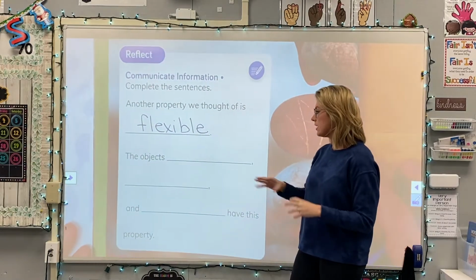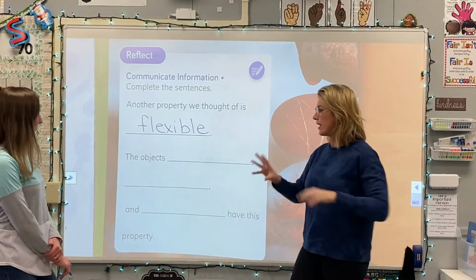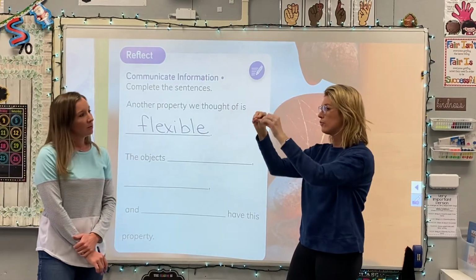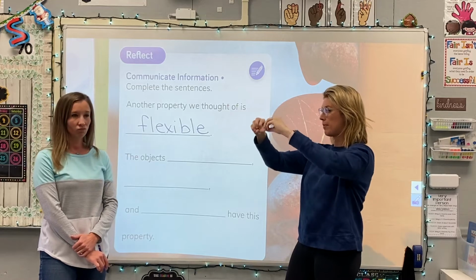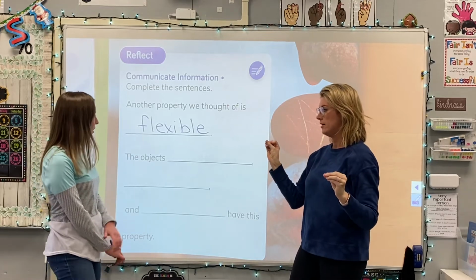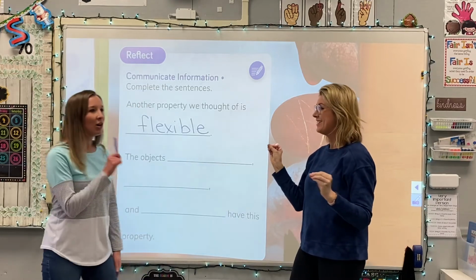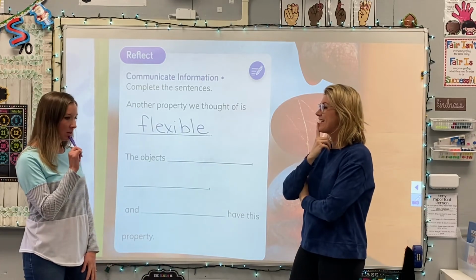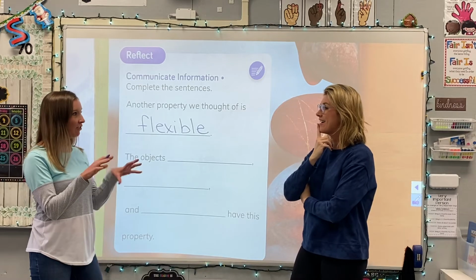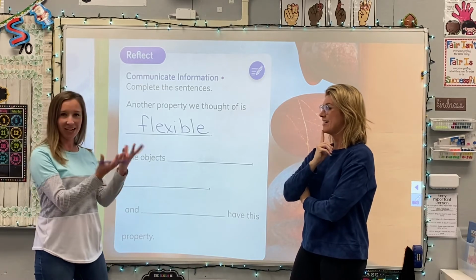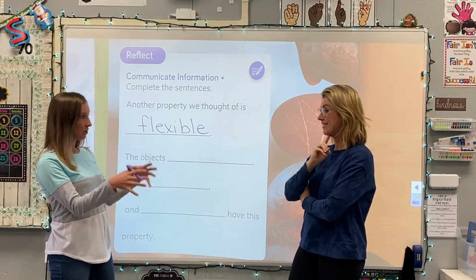Okay, and we're going to think of some things that are flexible, that when I unfold it or fold it or bend it, it doesn't hold its shape. I can change the shape of it. Okay, so I can't write Mrs. Grant here. No, I'm not very flexible. Okay, I have a notebook at home that I can bend back and forth, and then it goes right back into its shape.